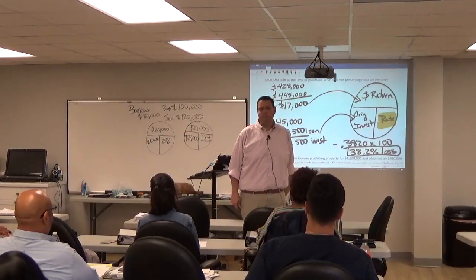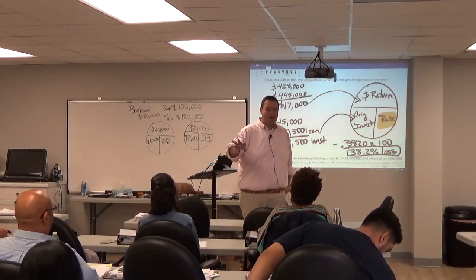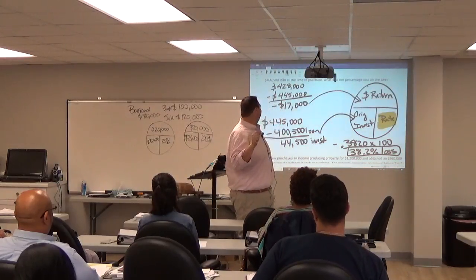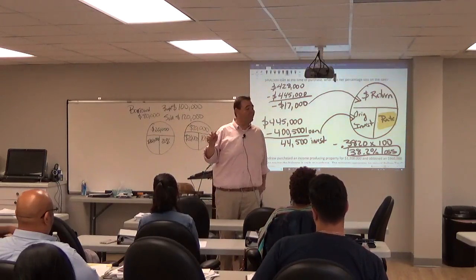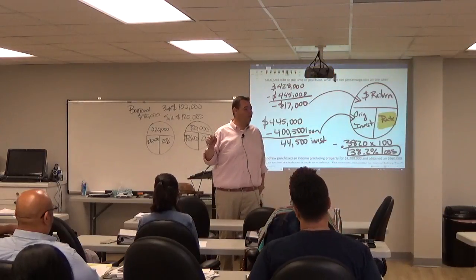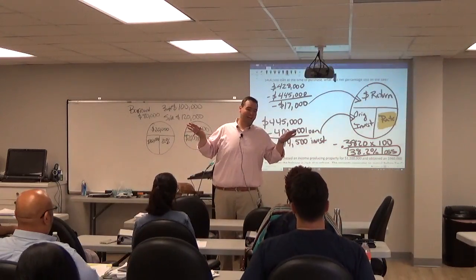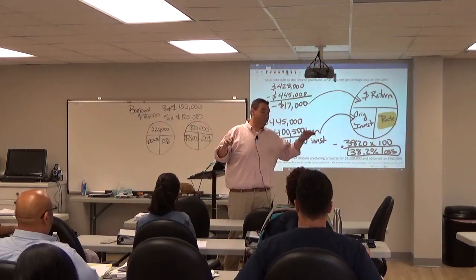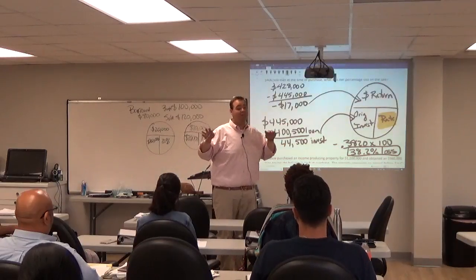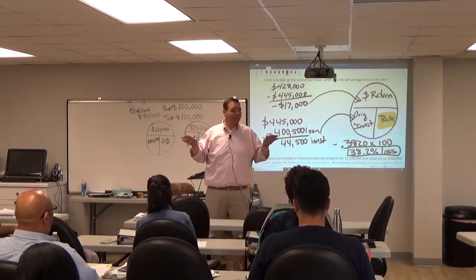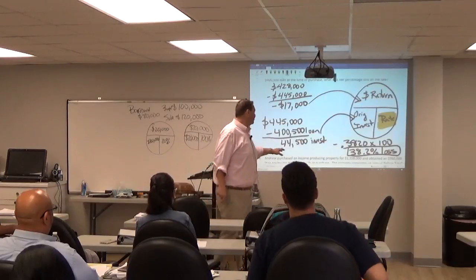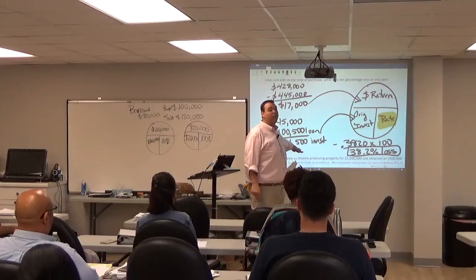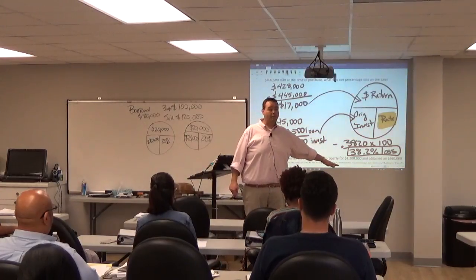Because here's the thing. The bank didn't take a loss. How much did the bank invest in this thing? $400,500. How much did the bank get out of this thing? $400,500. So that's dead even money, right? Any profit or loss is going to be realized by the investor. And so that $400,500, we need to take it out of the picture, because the profit and loss all happens around this $44,500, because that's the money that was actually invested in the transaction by the buyer.